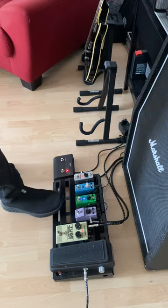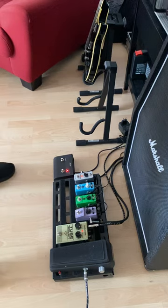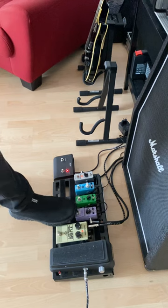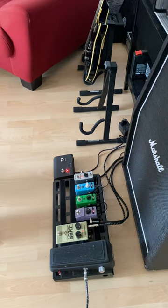So let's hear what it sounds like with a little bit of chorus on it. So I'm going to bring in the good old Ibanez mini chorus, little purple.